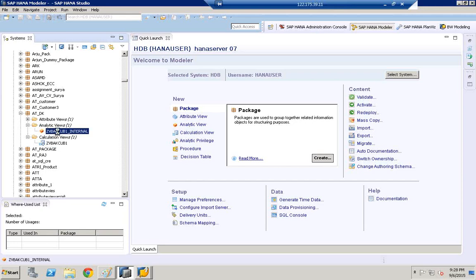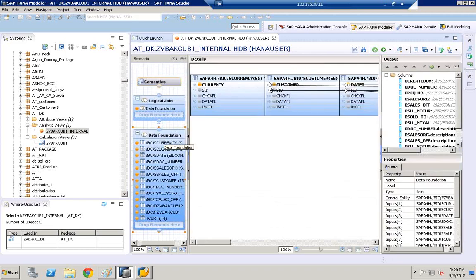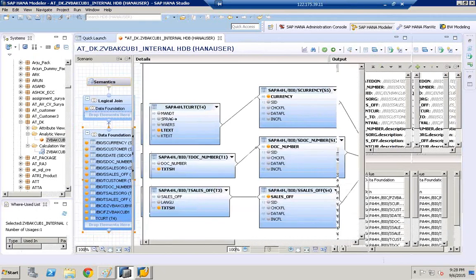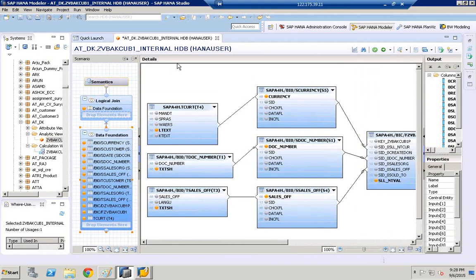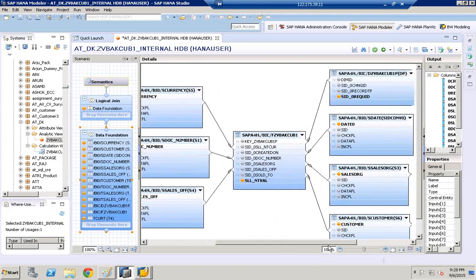If we double click on the analytic view, and please see here at the data foundation, we click on the data foundation, and if we click on auto layout, so whatever the tables that you have in the details pane, you see here, so it basically created a star schema.